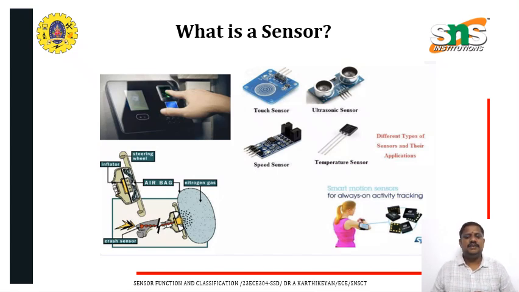And the other one is the airbag system. When we are using a car, we have airbag systems. If the car hits something and meets with an accident, immediately it will open the air balloon, so it will protect the people. That is where we are using the sensors. So that is a type of sensor. And the body tracking system will detect the body. It is always the activity of the motion sensor for humans. So it will detect whether we are in a moving condition or not. That is the main function of the sensor.